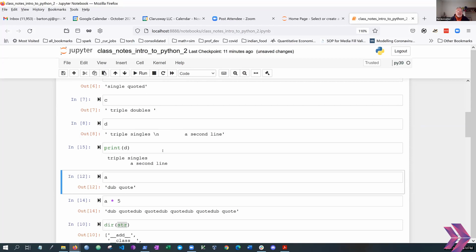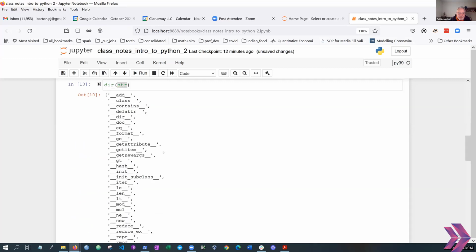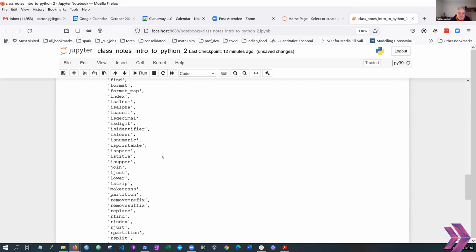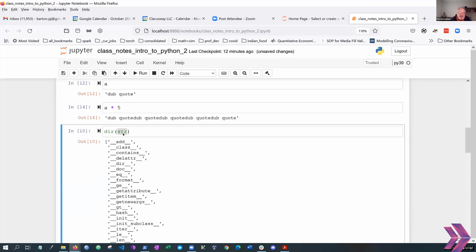Okay, so even a very humble object like a string in Python is already very powerful, and you don't have to do a hell of a lot to make it work for you. Okay, we saw last time that we have a bunch of methods, like we can ask it if it's alphanumeric. Okay, and we can do things like split it and make it uppercase.